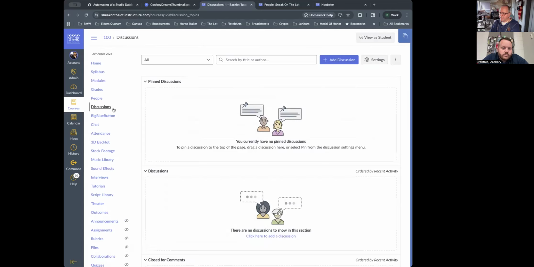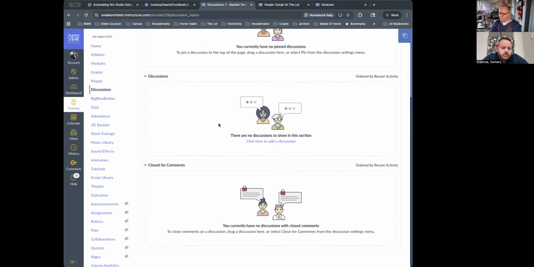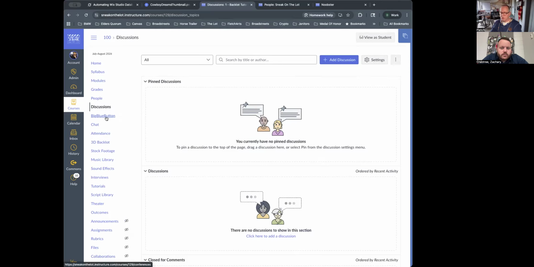Discussions here is like an old-style message board so that if you're not around, they can post a message and maybe another student can see that message and knows the answer and can reply, all that kind of stuff. So these are just basic message boards for each course. So you have 10 courses, there's a message group for each one.